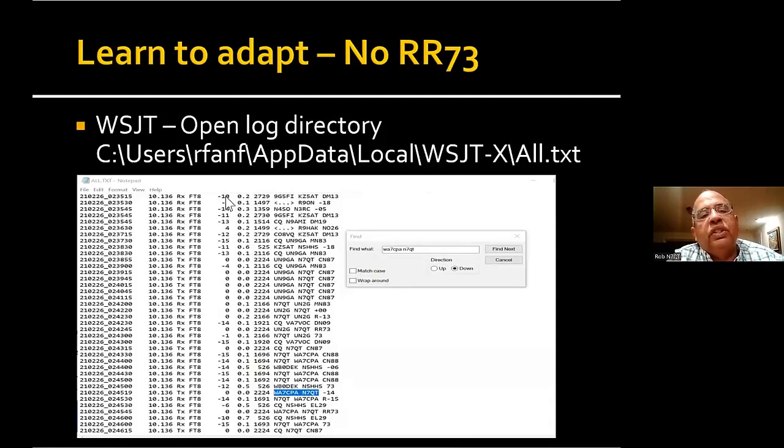What this file contains is every decode that has happened over a very, very long time. So what K0UA could do in this case is search for the Vatican call sign here and look back in the all.txt file for what date and time, as well as frequency, the QSO happened.